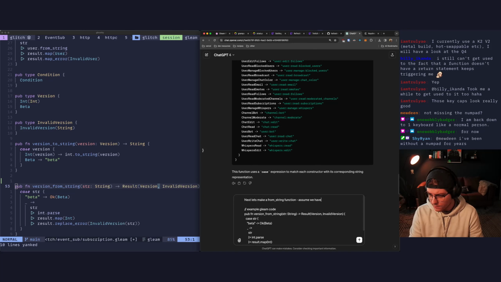Assume we have an invalid scope type with an invalid scope string constructor.